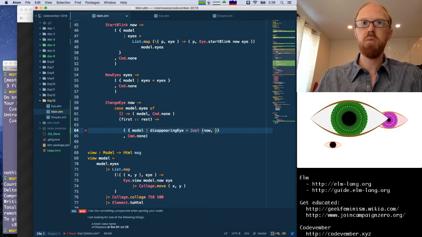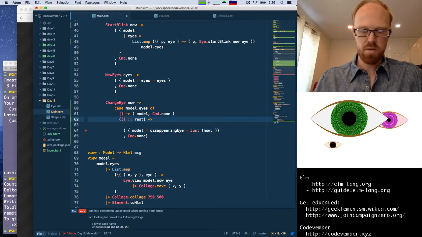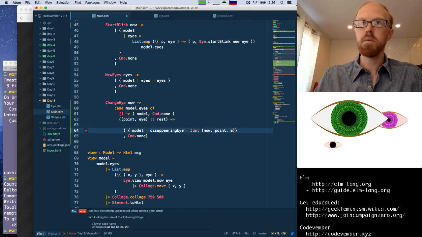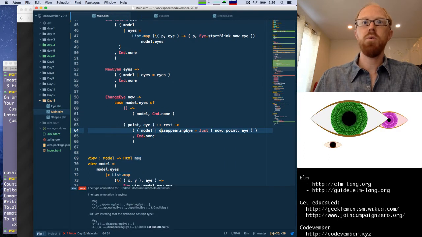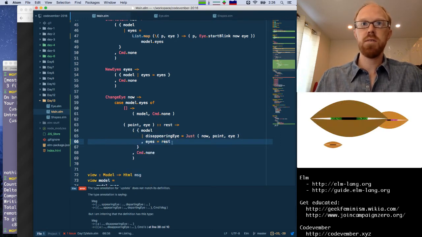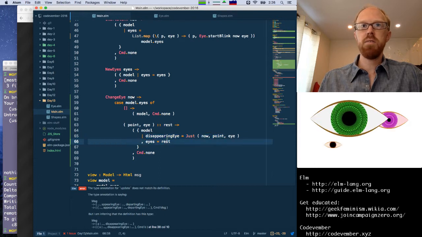And we have the now, and we're going to destructure this stuff. So this is the point and the eye. So we're going to stick that in there, and then we're also going to change in here the eyes to be just the rest of the eyes. So we're basically going to pop one of the eyes off of our list and convert it to a disappearing eye and leave the other eyes in the list.